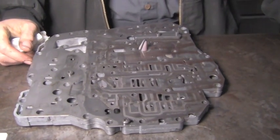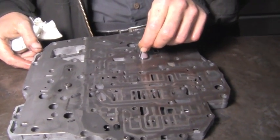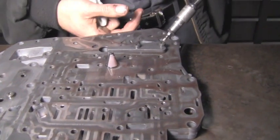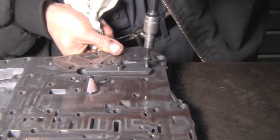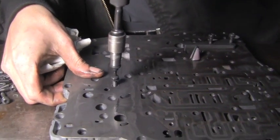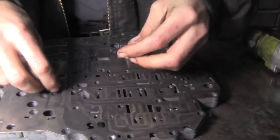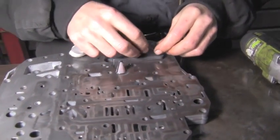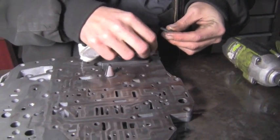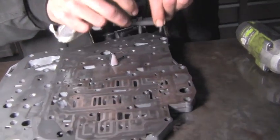So we got our auxiliary valve body off, and this is the main channel casting piece. A little filter in there. Need to take another couple plates off to remove what they call the separator plate. These screws are shorter. We'll keep those together. And these are longer with this stiffening plate. Keep those with it.